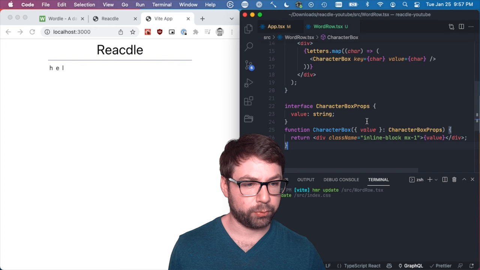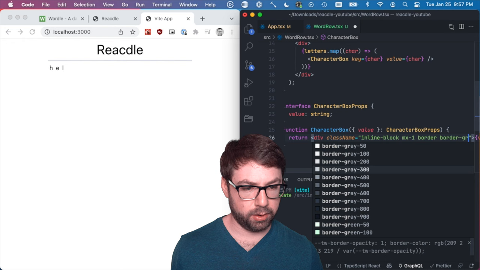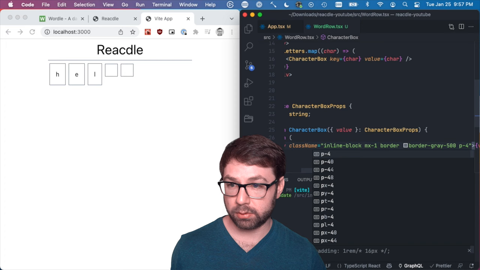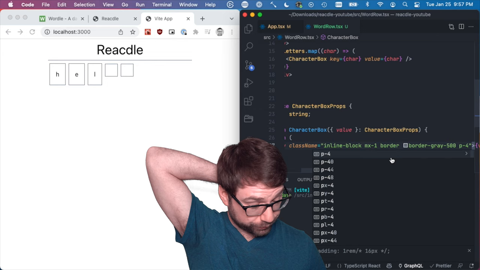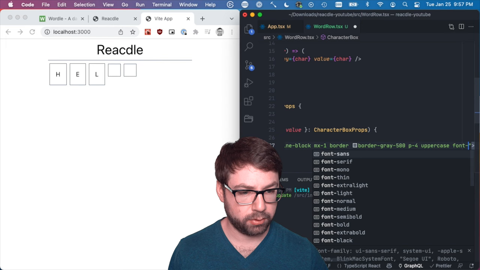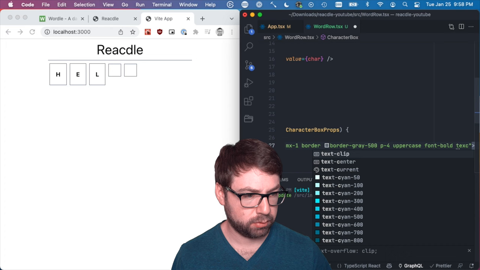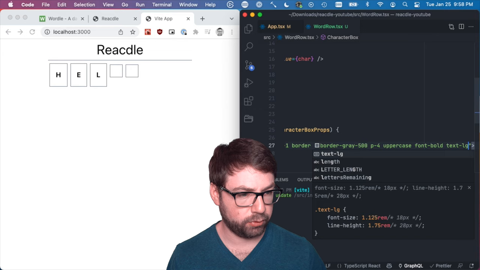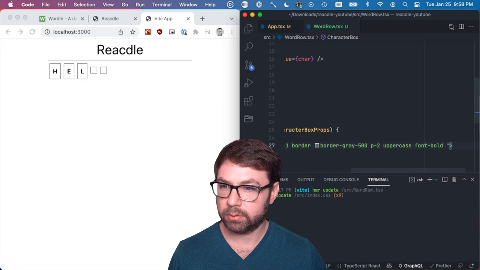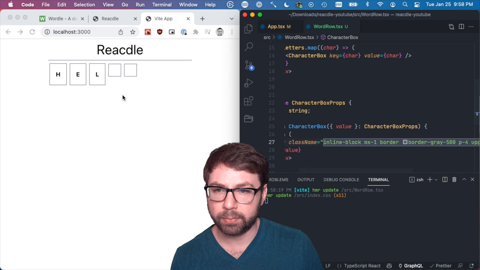Let's add some more style here. We want to do border all the way around. We'll do border gray. We're in the 500s now, right? Cool. I'll do padding everywhere of 4. Oh, we also want to make this uppercase, right? We don't want this gross little lowercase. Cool. And we'll do font bold. Look at that. And we'll do text, a little bit large. Nah. Let's just remove that and let's reduce the padding a little bit. Let's do 3, 2. Now we'll go back to 4. Okay, this is looking fine right now. Inline block MX1. Sure, okay. I don't know why these are not here, but this is rendering correctly for now.